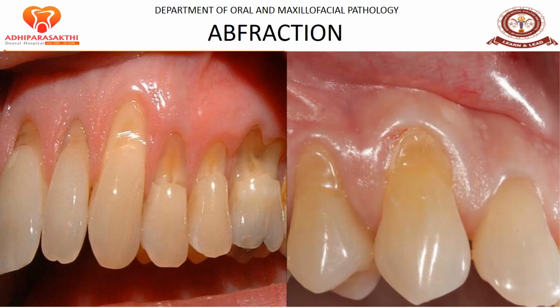The fourth one is the abfraction. So what is abfraction? Abfraction is also because of the excessive forces which are applied to the soft tissue and hard tissue, which cause the wearing away of the tooth. This involves the root surface. The cervical third of the root and the cervical third of the tooth are also worn away. This will be spoon shaped, whereas your abrasion will be wedge shaped. The scooping away of the tooth structure is called abfraction.